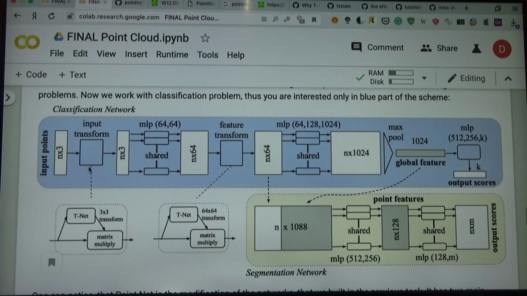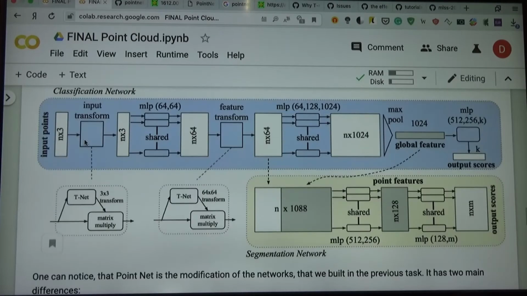PointNet is like an extension of the network that I showed you just now, and it consists of several parts. There is a diagram which you can look on, but I propose you to just briefly discuss it and start implementing it, and then we'll understand everything.